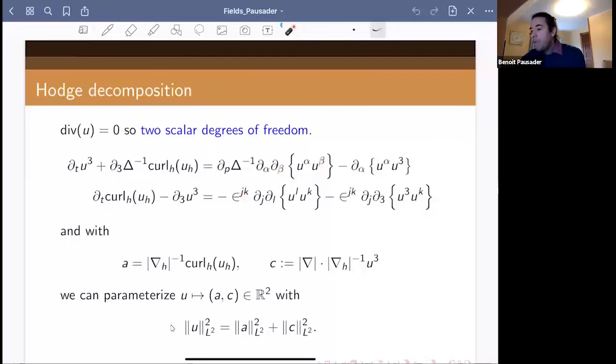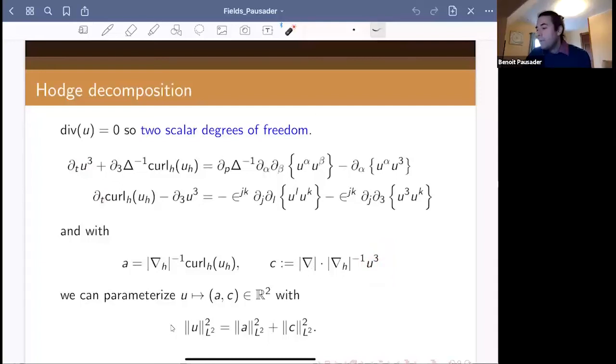Okay. And so once you realize that, then you probably want to take this as one of your unknowns, and this as the other of your unknowns. You give them a name. Let's call them A and C. A, in our case, is going to be the swirl. And C is the horizontal direction.